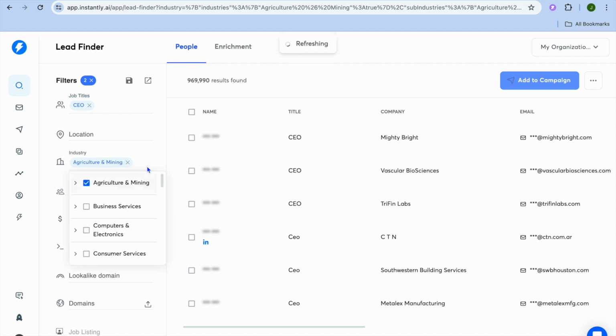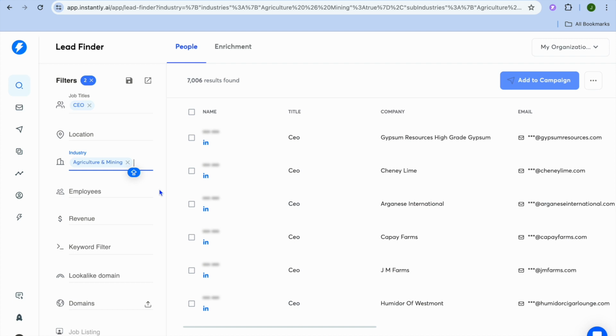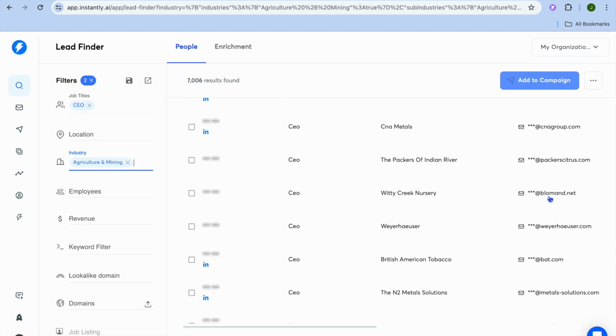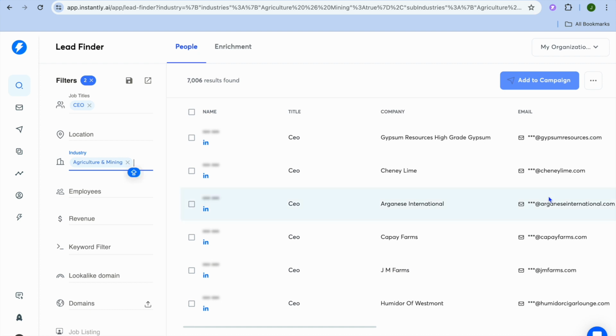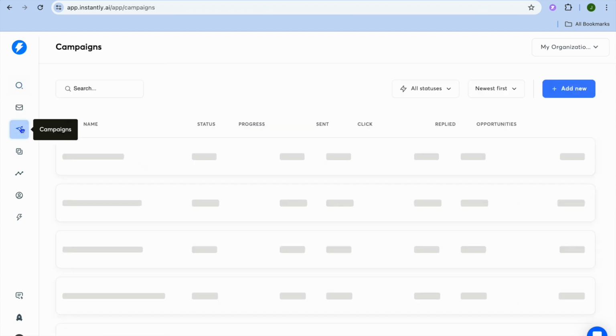From there, you'll be able to get the CEO name and collect their email address. But to use this feature, you'll need to be on their paid plan. So that is one of the pullbacks when it comes to Instantly AI and their free plan.